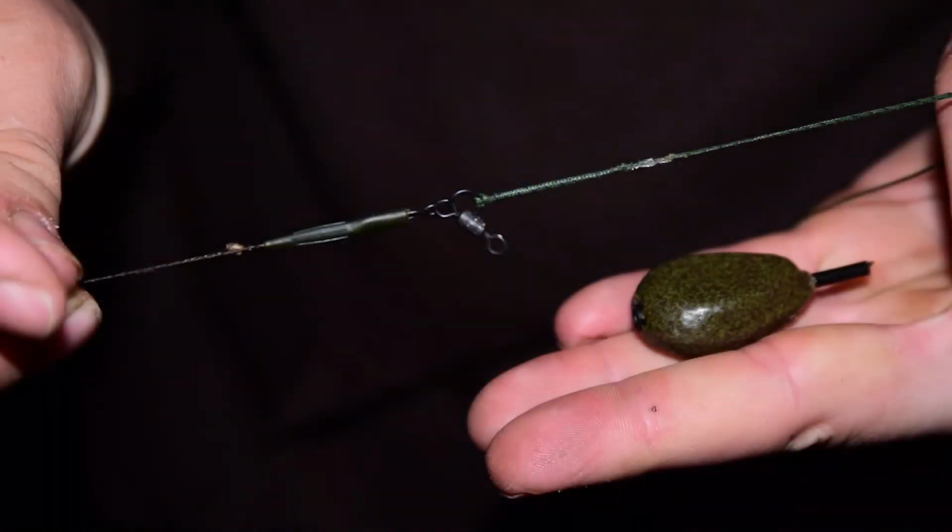This rig is really simple as well, with a QC inline swivel. These are really good swivels. They basically just help the lead to drop. The swivel goes in the end of the lead, your tail rubber is on the actual lead core, and then the lead can drop. The reason we're dropping lead in here is because it is weedy, and the fish tend to go straight to their weed beds. You're fishing up against weed beds to catch them. So just dropping that lead, if the fish does get weeded up, helps.